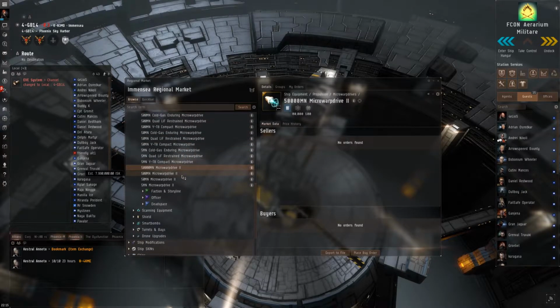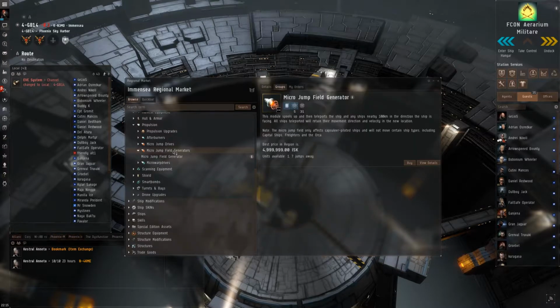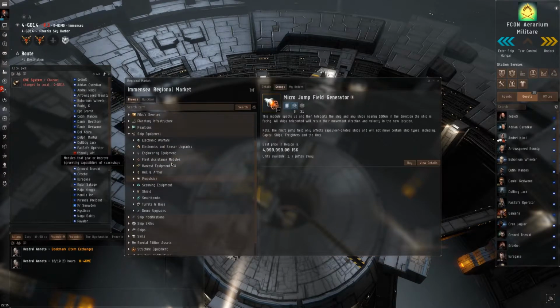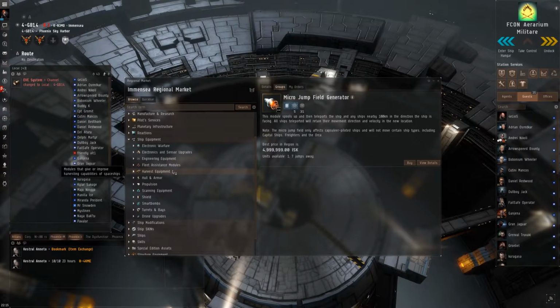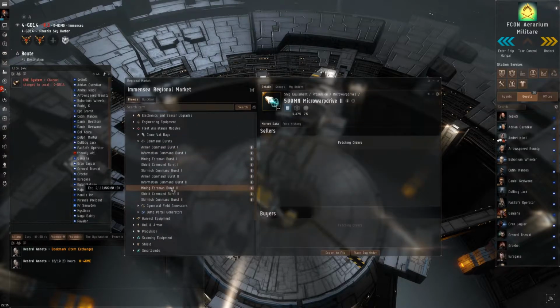So capital modules are a rarity for us to have up. Instead, those are normally shipped in by the person who wants them. Another example is fleet support modules. Oddly enough, boosting ships don't get blown up that often. I'm the only order in existence for mining Vorman boosts at the moment.